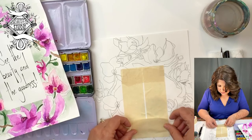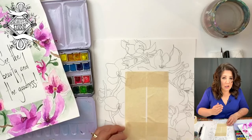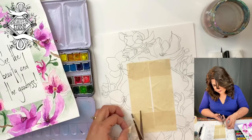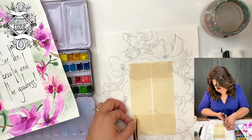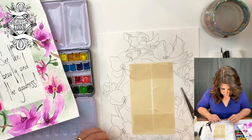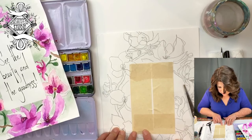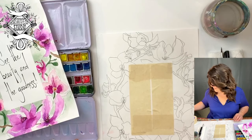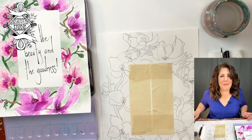Now, if you're not going to use this tape, if you'd rather let it be flowy and not a stark line, you could do that and skip the tape if you would rather today. It's no big deal. You can make it however you want. It's pretty good. There's a little spot there that I think I need to cover with a little piece to make that corner. I hope it comes up because I pushed down pretty hard. We might have some ripping going on. It'll be more excitement and fun, right?